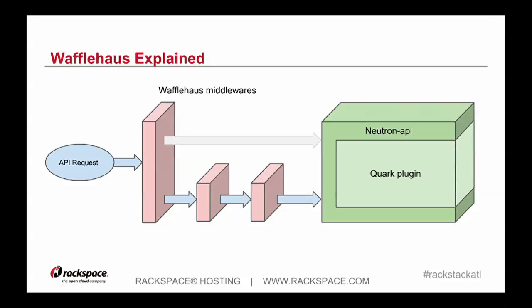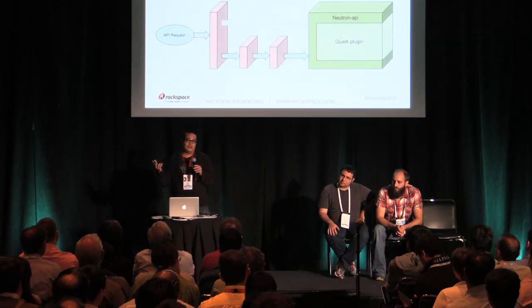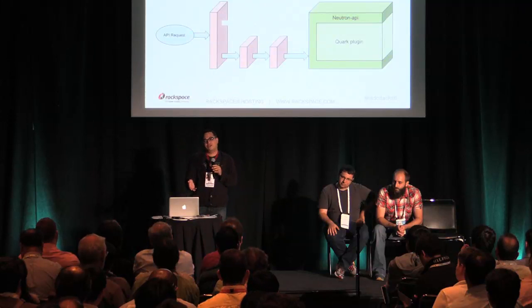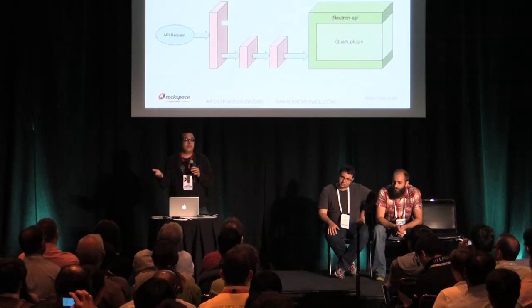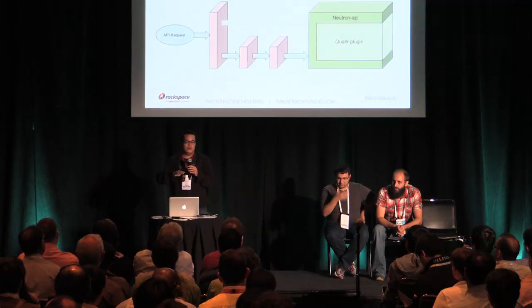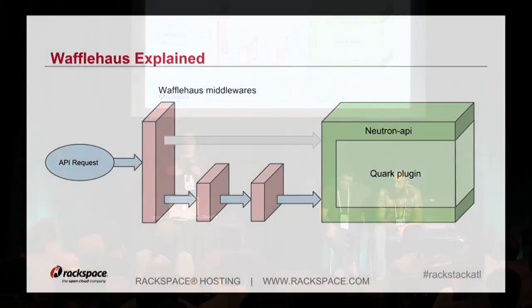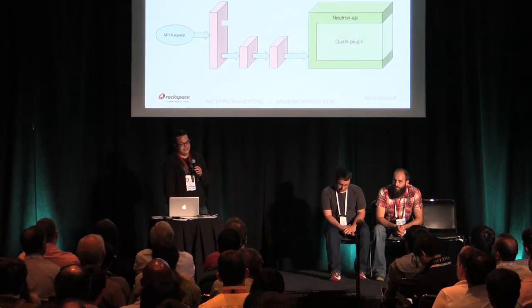Another thing that can happen is called routing. Keystone has roles, so you can apply a role to any one of your tenants. If there are certain tenants you want to do very specific things with — such as enforcing that a tenant has particular networks like ServiceNet and PublicNet — you can use this routing waffle which will introspect the role from the headers or context. It will then pick a different WSGI path. If they aren't part of that role, it'll go normally. If they are, it will insert other waffles in front of them for more checks. This doesn't change Neutron at all, and Nova doesn't know anything about it either.